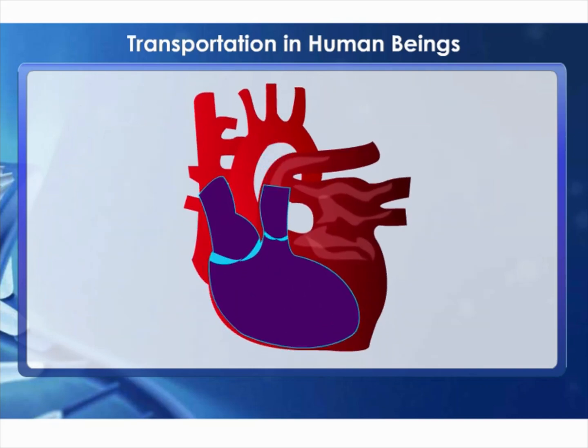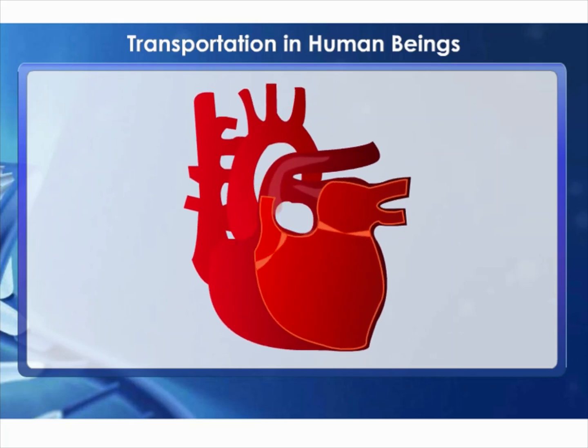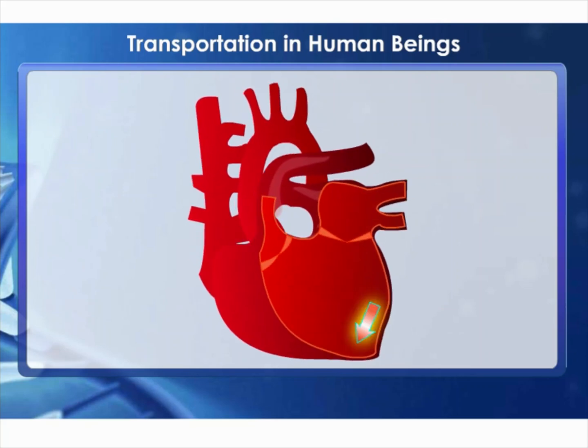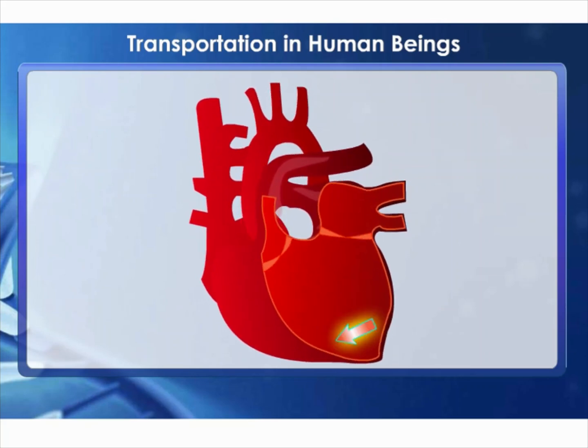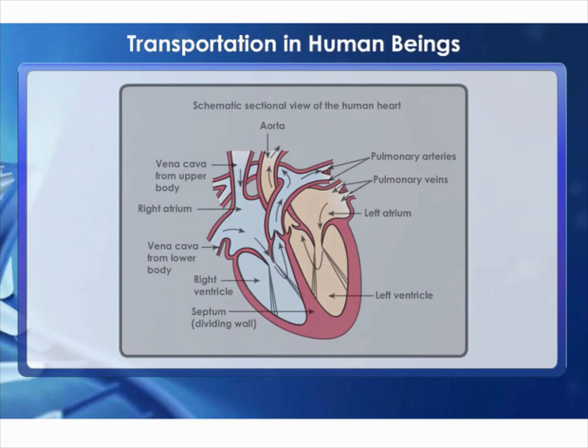The heart is a muscular organ which is as big as a fist. Because both oxygen and carbon dioxide have to be transported by the blood, the heart has different chambers to prevent the oxygen-rich blood from mixing with the blood containing carbon dioxide. The carbon dioxide-rich blood has to reach the lungs for the carbon dioxide to be removed, and the oxygenated blood from the lungs has to be brought back to the heart. This oxygen-rich blood is then pumped to the rest of the body. We can follow this process step by step.